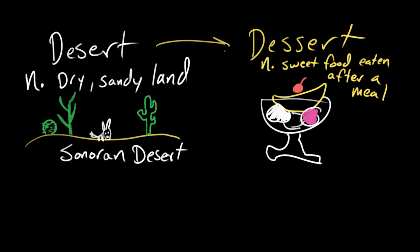So keeping these two words straight — desert and dessert — is really one of abundance. When there are two S's, it means times are good; we can have ice cream. If you're missing that second S, things are a little lean — not a lot of water, a lot of cacti and rattlesnakes. I've had some excellent desserts with two S's in desert places; there happens to be a very fine ice cream parlor in Scottsdale, Arizona. But in the landform we call a desert with one S, you are unlikely to find an ice cream sundae just sitting out. You can learn anything.